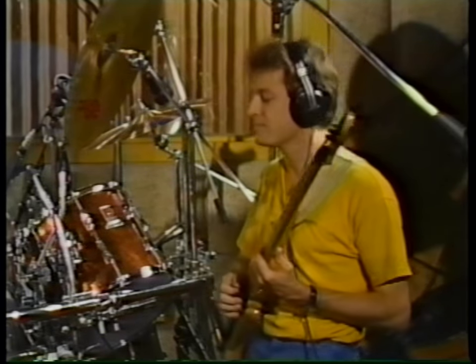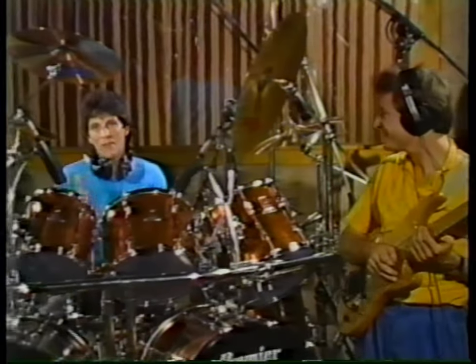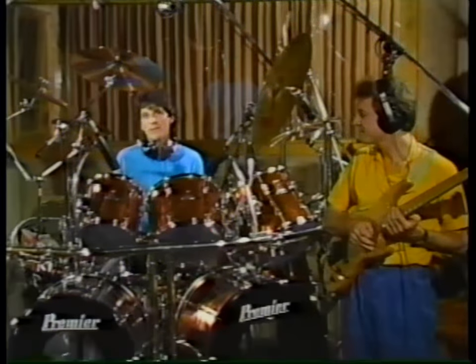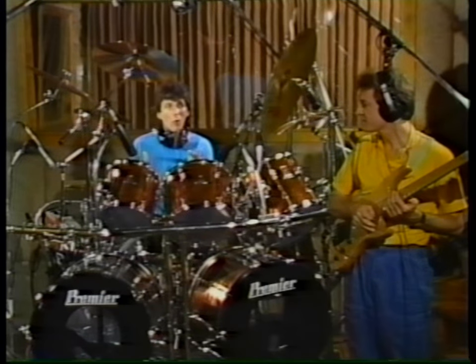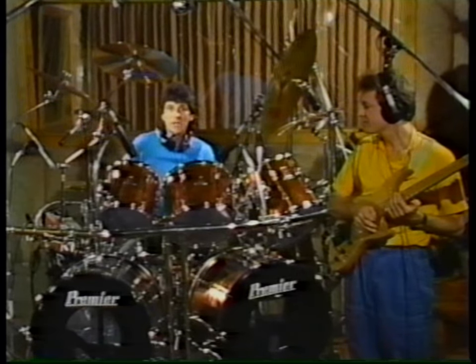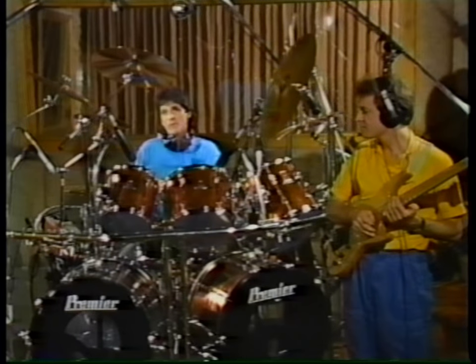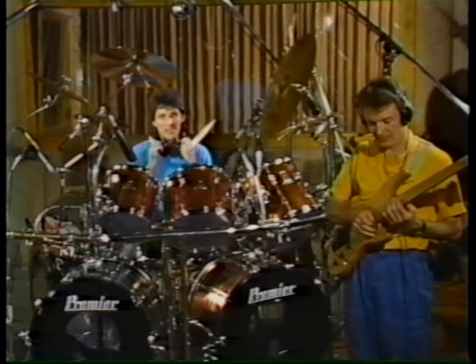Okay. So now Jerry and I will play this together. We'll try and start simple, but then gradually have a little bit of fun with it, take it out. If you notice, the bass does not always stress the downbeat of each measure, which makes this even a little bit more difficult, but this is some of the most fun stuff in the world to play, so let's see what happens.